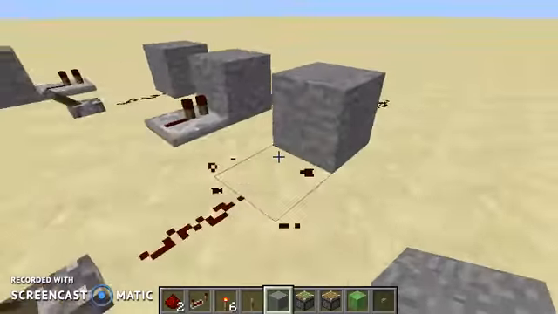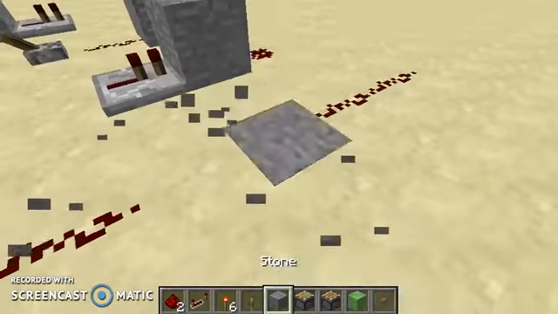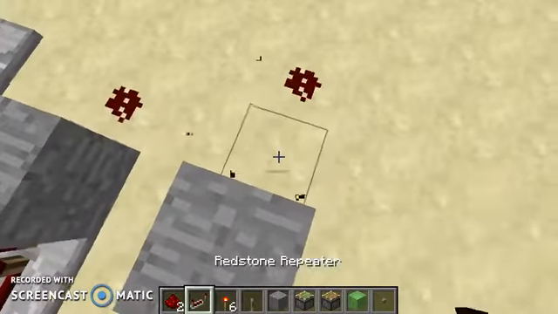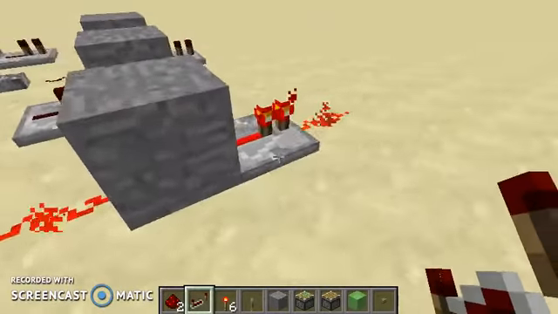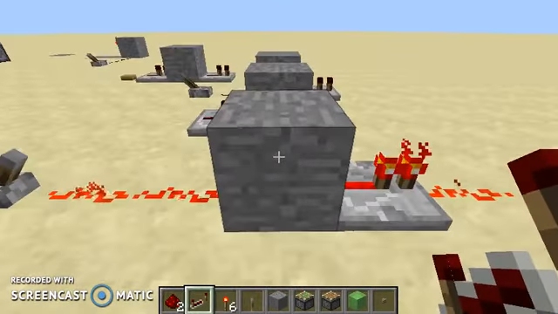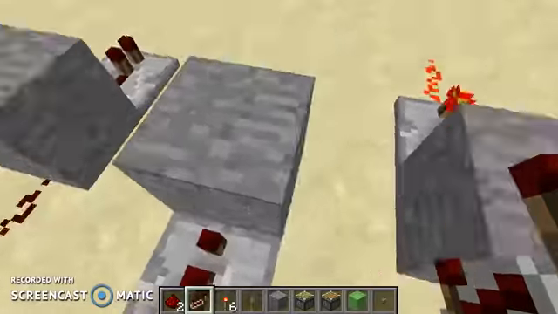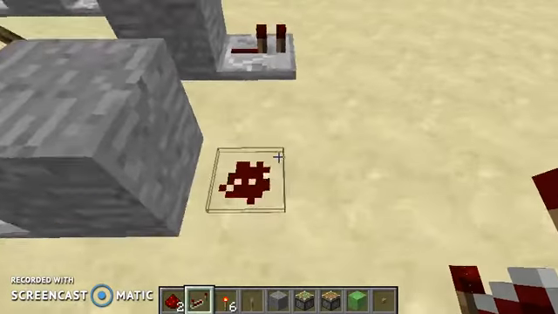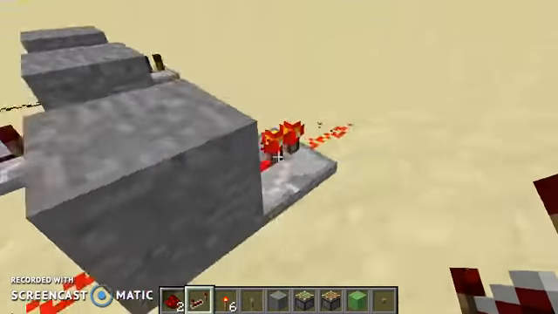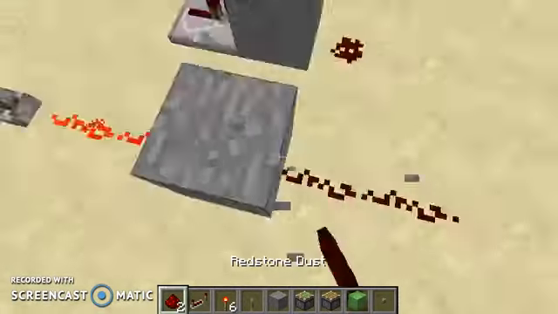Wait, no. That is not what I meant to do. But it does not hard power the block, which means that it will not be able to output a signal unless this is a repeater. So, as you can see, the repeater takes power. If the block is soft powered, a repeater can get power out of it. If it's hard powered, then redstone dust or a repeater can get power out of it. And that's it. If it's soft powered, redstone dust cannot get power out of it, as you just saw. Like that.